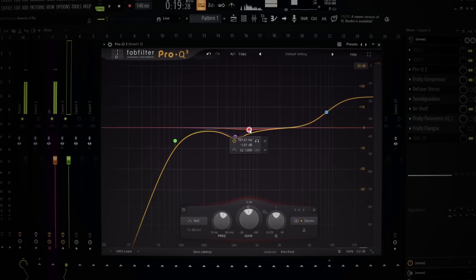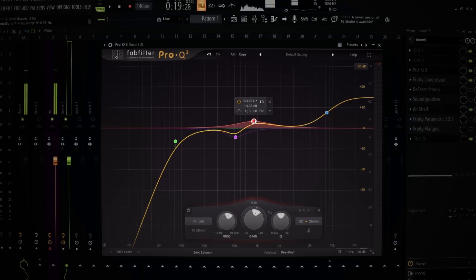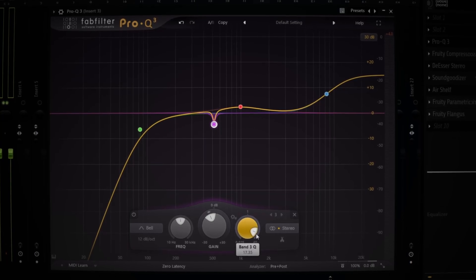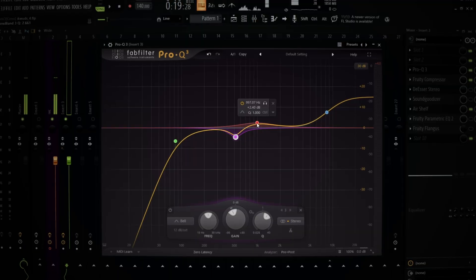My old EQ methods used to be like negative 7, negative 8, negative 13 and shit. Y'all don't got to do that for real no more. Y'all can do your shit a bit more wider like this and attack like the negative 5dB range. And do the cue point like this — the cue point makes how sharp it is. I be rocking my shit like right in the middle.